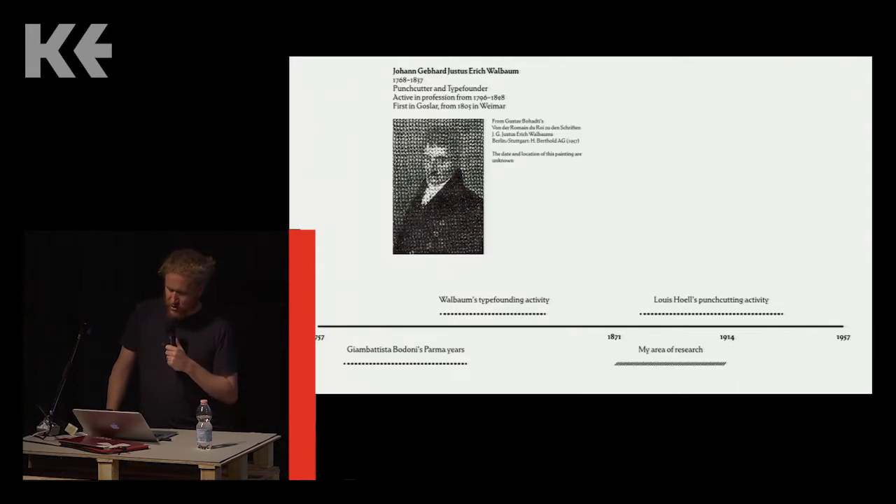During Wahlbaum's lifetime — and indeed for several hundred years — it was very common for the same typefaces to be for sale from multiple type foundries. Wahlbaum would especially sell copies of his matrices to foundries in Germany quite far away from Weimar. Type is very heavy and there weren't really any railroads yet, so he couldn't easily sell type to all printers in German-speaking territories. Even for a couple of decades after Wahlbaum died, type foundries commonly shared many of the same products across their catalogues.